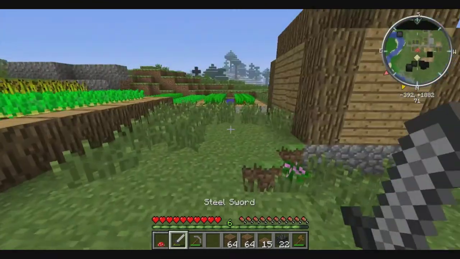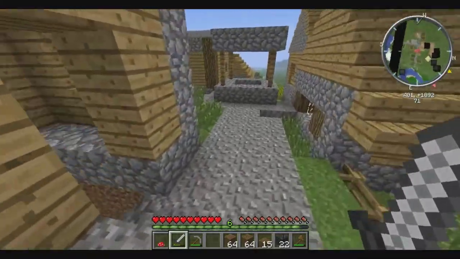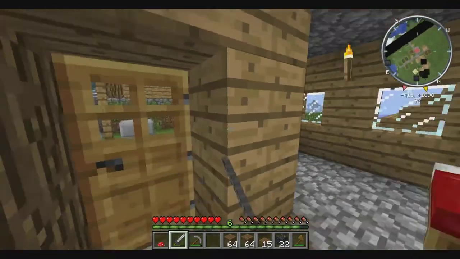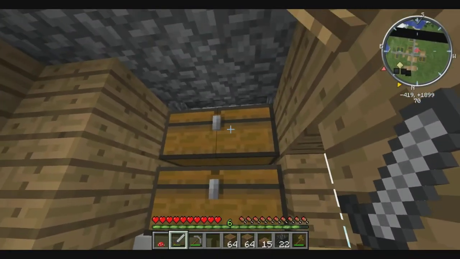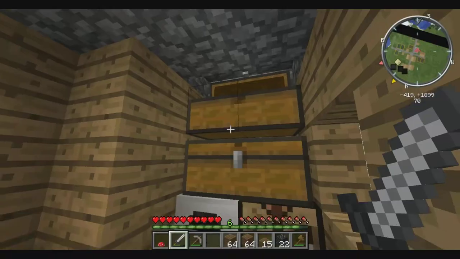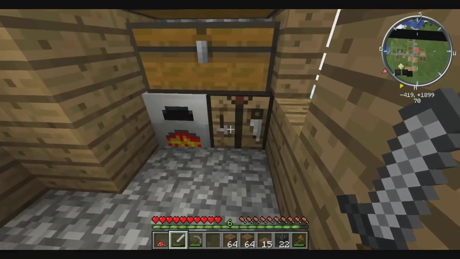There was a creeper over here. He's gone. Yeah, still haven't gotten used to this radar. I need to start learning to use it more. Alright. Bricks should be done. Go ahead and get 15, 18 more windows going. That'll be enough for that.